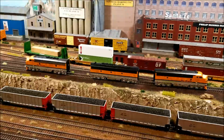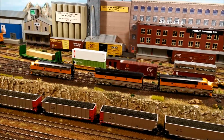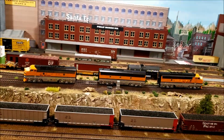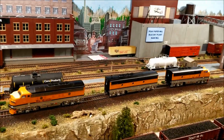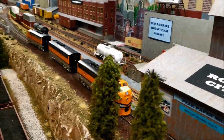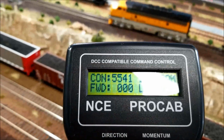But anyway, we'll go on, and this is where we are right now in the project, getting close to the end. Okay, now we have them all three set up in a consist, and the primary objective has been achieved. All right. Now we have Mars light and headlight. That's 5541. As you see here, it says consist 5541.